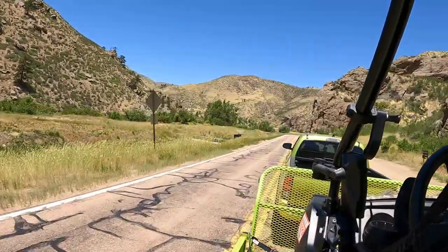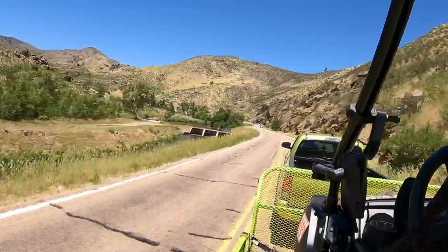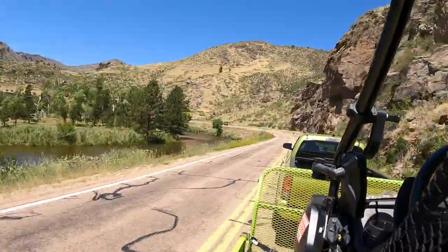We're going up Poudre Canyon — it's gorgeous, everything's green. We're towing my ATV trailer with my side-by-side Honda in it, just a hair under 3,000 pounds. This truck can actually tow 6,400 pounds. It's a 6-speed, so it's like the oldest transmission in the midsize, but this is the number one selling midsize. Toyota does that — so does Nissan. They wait 15 years to make a change; I think this has been 8 years without much of a change.